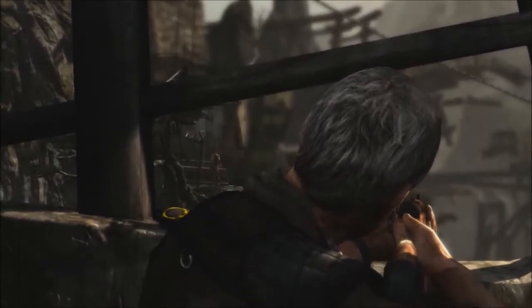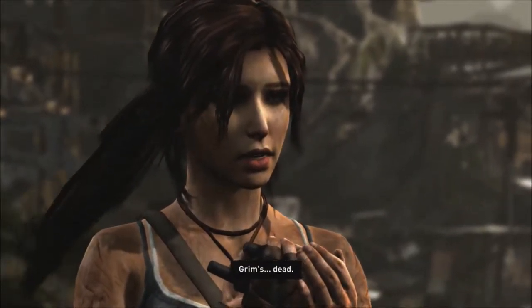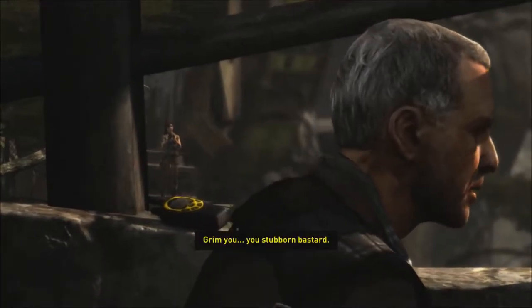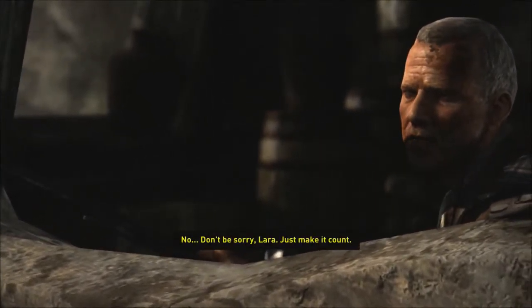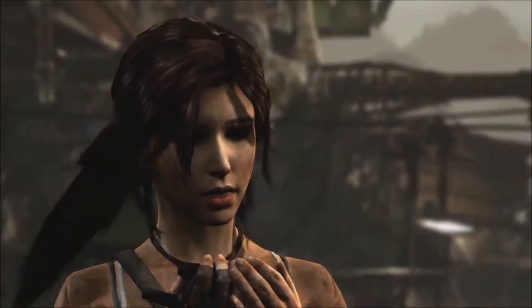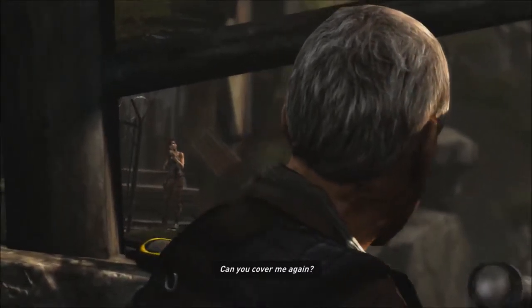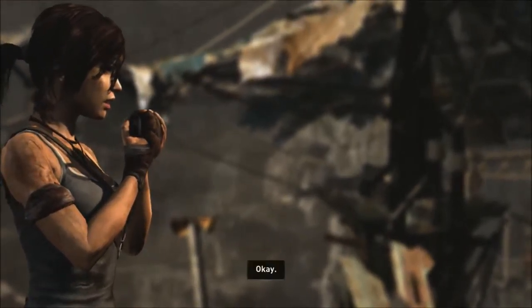Yeah, I see ya. Rob. Yeah. Grim's dead. They tried to use him as leverage to make me surrender, but he wouldn't let them. Grim, you stubborn bastard. I'm so sorry, Roth. No, don't be sorry, Laura. Just make it count. We'll raise a glass to the old man when we get out of here. I'm going to try and get closer. Can you cover me again? Yeah. I've got a clear sight with my rifle until the palace wall. Okay.